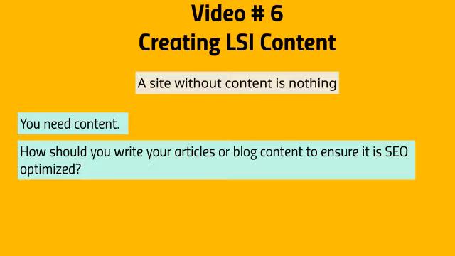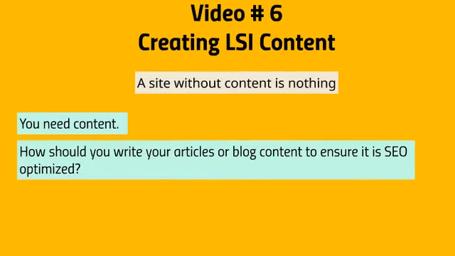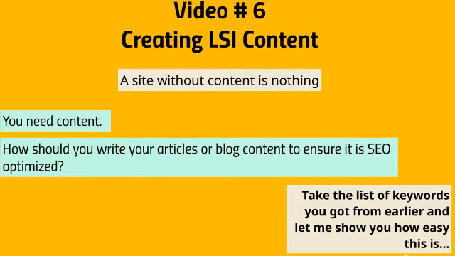So the big question is, how should you write your articles or blog content to ensure that it is SEO optimized or search engine friendly? It's going to actually be super easy to do. What we're going to do is take the list of keywords that you got from earlier, and let me show you how easy this is.